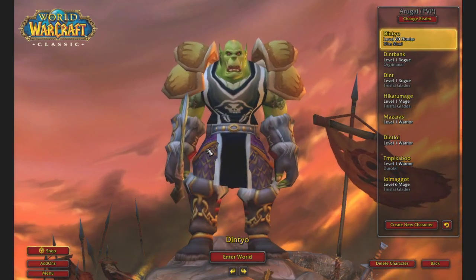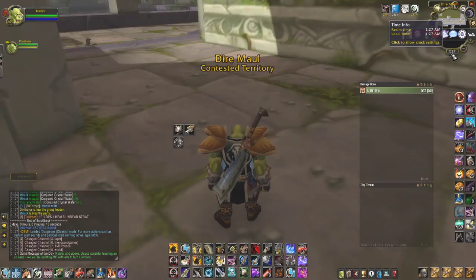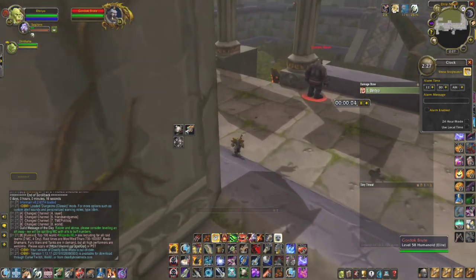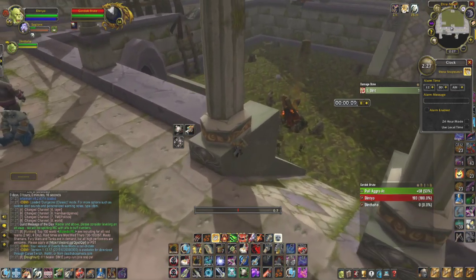Okay, so this is how I do the Maul solo farm as a hunter. I'm going to try to do it as quick as I can. So we'll start the clock, start the stopwatch. Now I'm using a green gun until we get to the king.